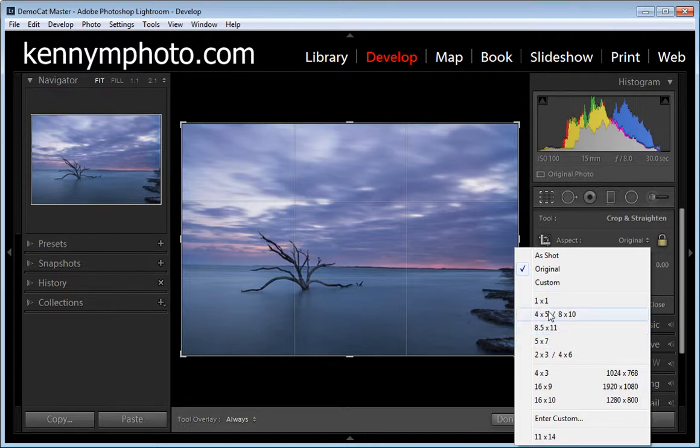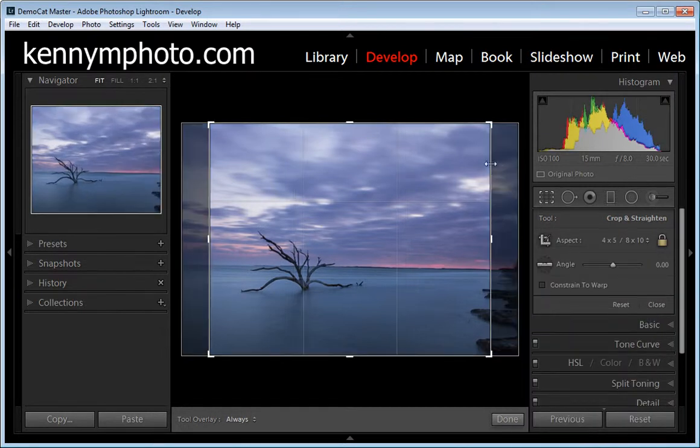You'll also notice here I have 4:5 and 8:10 on the same line. That is because they are the same aspect ratio. If I click on that, watch what happens to the cropping window out here in the work area. You'll notice that it has reconfigured itself to match that 8:10 aspect ratio.